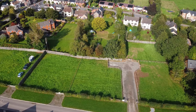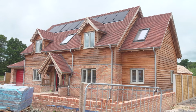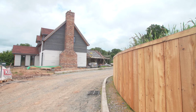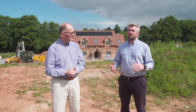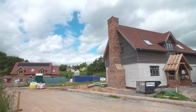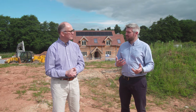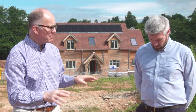So what is custom build then? Custom build is typically on a site that consists of more than one plot and is managed by a developer from a custom build development perspective, like Oakwrights. The idea there as well is that we are helping to de-risk the process from the very start, from the services being brought into the site, to it having planning permission, with plot passports so you understand what can and cannot be constructed and also what may be built around you. So there are cost savings there, a bit more efficient.